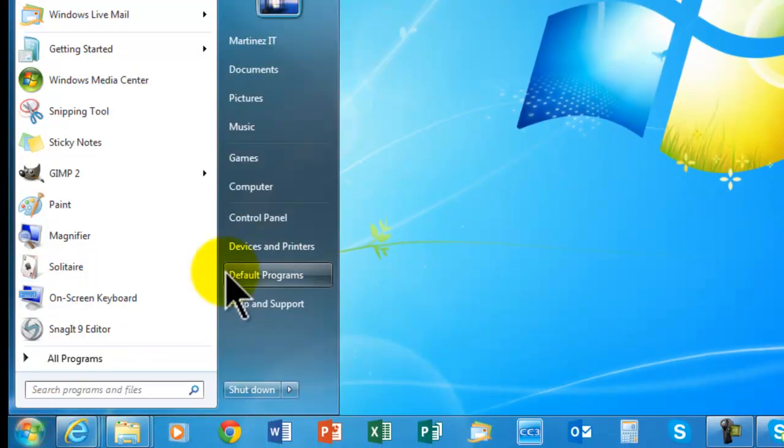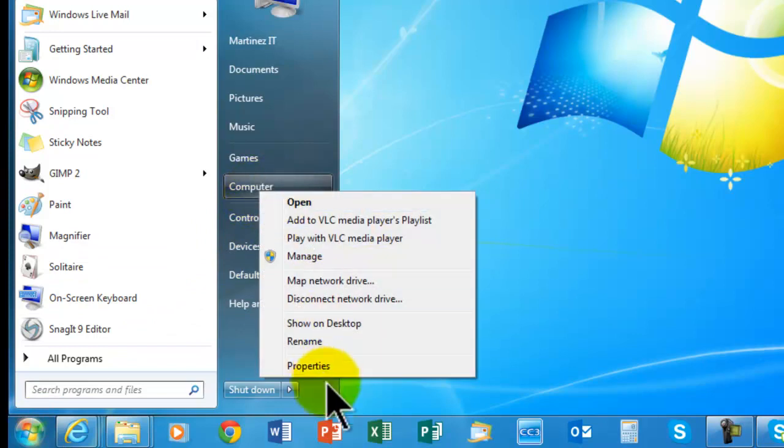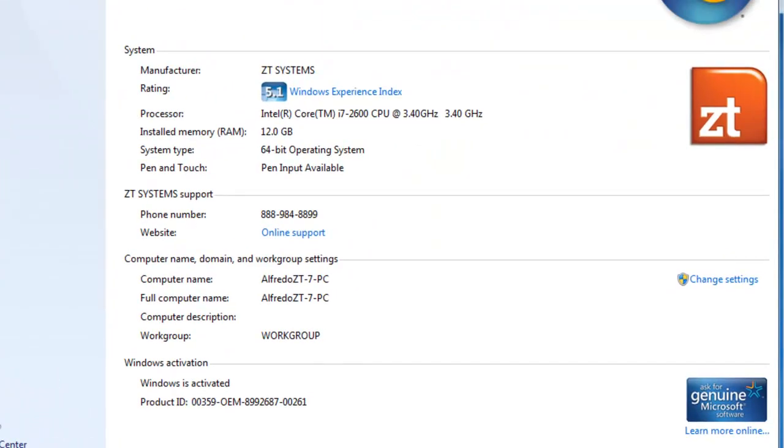So we click on the start menu, right click computer, left click on properties, and right here we have the system properties. Under system properties I have the manufacturer of this computer, the processor, how much RAM I have installed, and the system type.